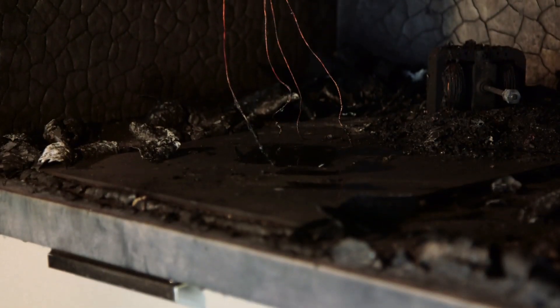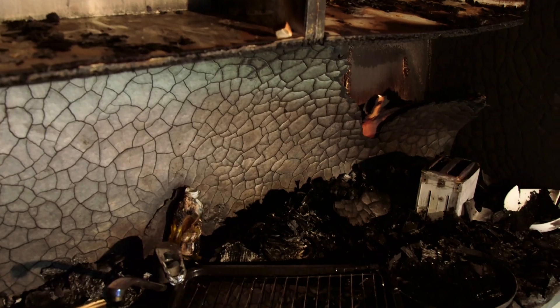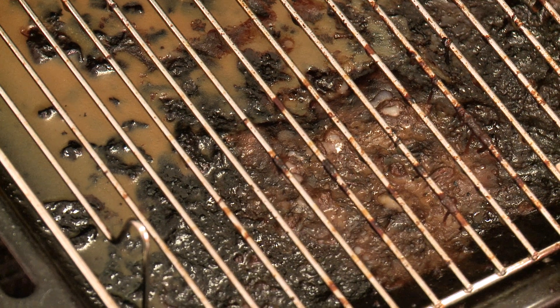Most fires start in kitchens when cooking is left unattended. In your accommodation, you're not only responsible for your own safety but also for the safety of those around you. There are some very basic things we can do to prevent fires. Never leave tea towels on the hobs — always place them in a safe environment away from the cooker. Toasters are vital to students, but jamming bread in and leaving it over time can cause all kinds of problems. One of the most common causes of fire in student residences is the grill pan — if it's really greasy and left unattended, it can ignite really easily.